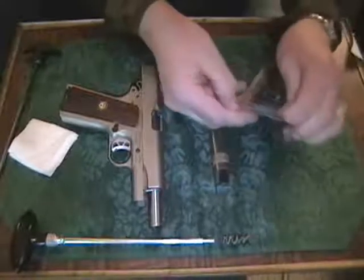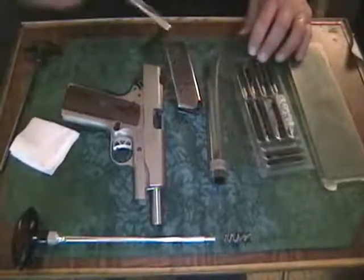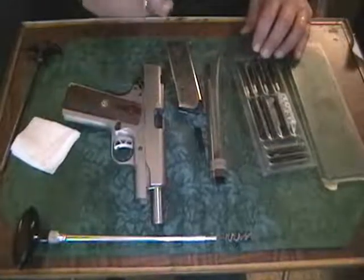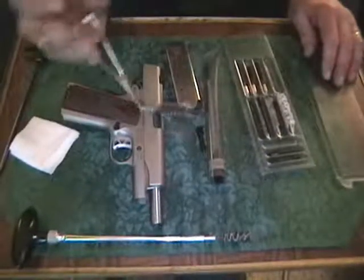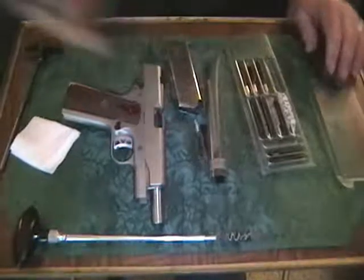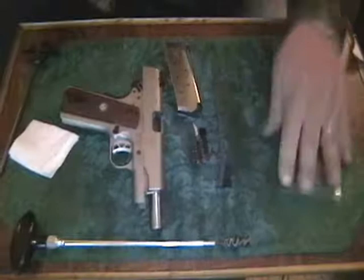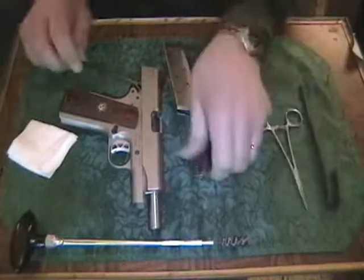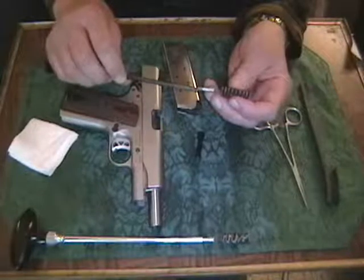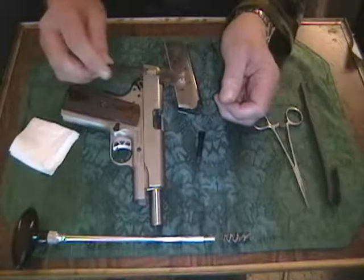I'm going to take the possibles box and set it aside so I have a little bit more room on my work table here. I'm going to select a jag from my collection — one of the appropriate size. That's for .40 caliber and up. And also a phosphor bronze brush. I use these hemostats to generally clean with as well, and you'll see that in a little bit. So we have a jag, phosphor bronze brush, and a nylon double-ended brush. I'm going to screw the brush onto the end of this cleaning rod with a universal thread, so it takes just about any cleaning brush or jag there is.